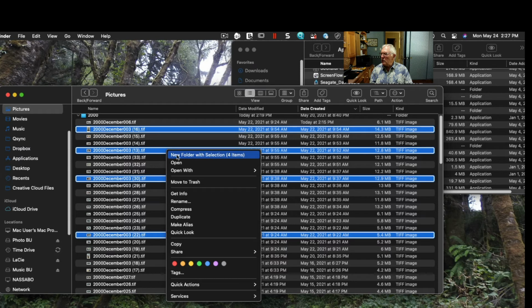I can also make a new folder just with those 4 items. Okay. I can also rename those. I could just rename those 4 items.